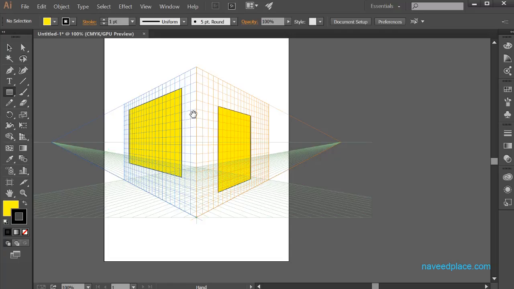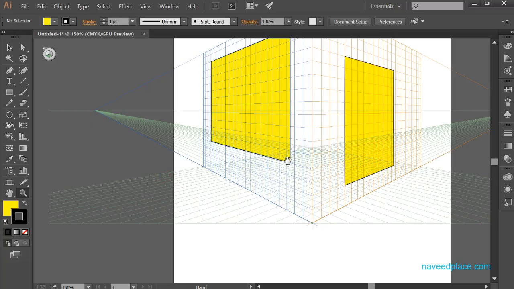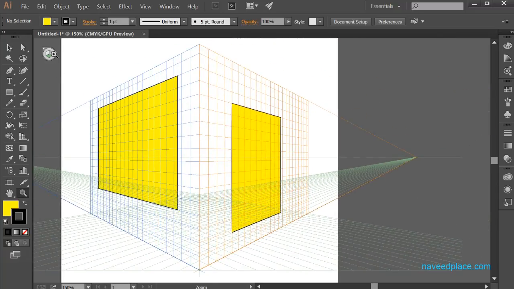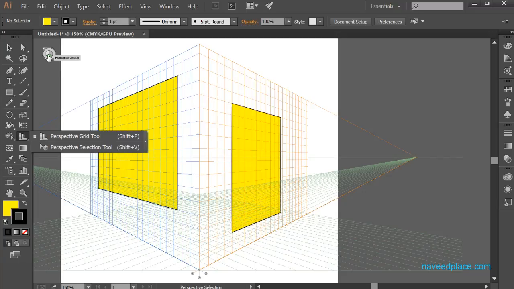Getting me? So I will zoom in a little bit so that you can see. For example, if you want to put something on the left side, right side, you will use this. If I want to work on horizontal, left, or right, it's showing left right. For example, if now I want to work on the right side, I will click on right, and as you can see it is now showing right.